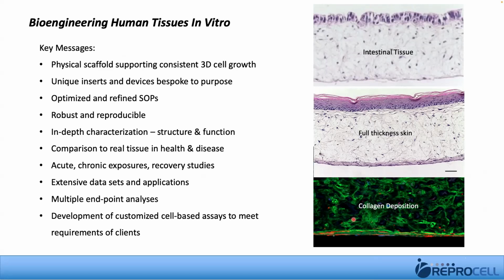You can use these systems for acute and chronic exposures and recovery as well over time. That's a real advantage of this technology. Some of these models have really extensive data sets and application notes behind them. I think from the presentation, you probably gathered that there are multiple endpoint analyses. All the things you can do with real tissue, pretty much you can do with this. So molecular cell biology, gene expression, protein analysis, electrophysiology in some circumstances, etc.